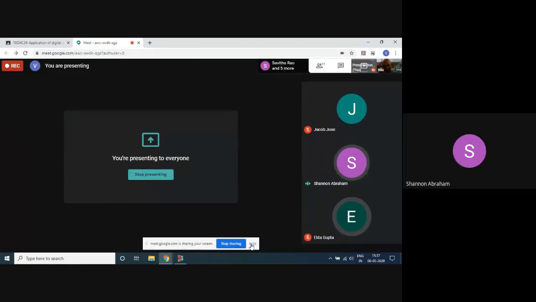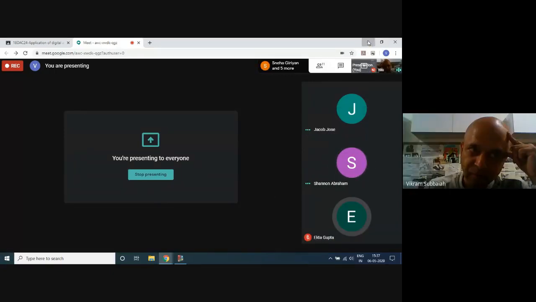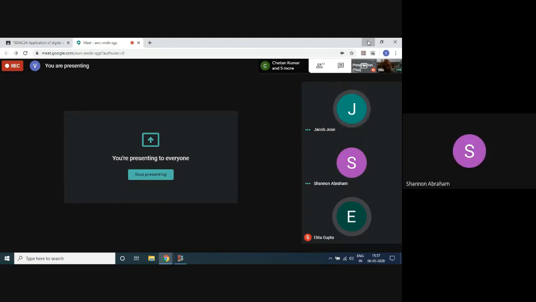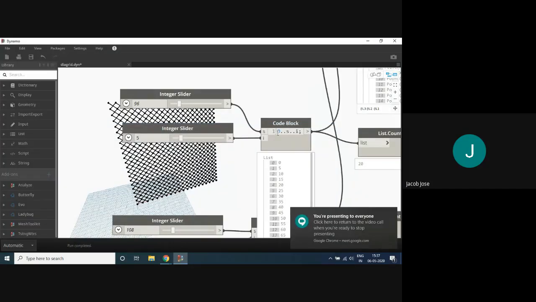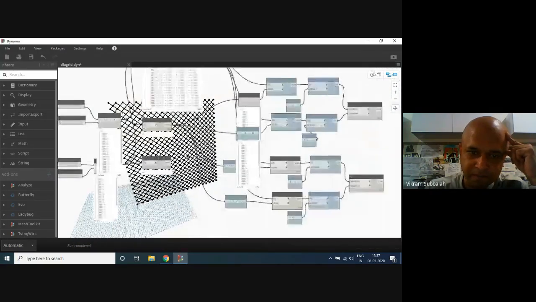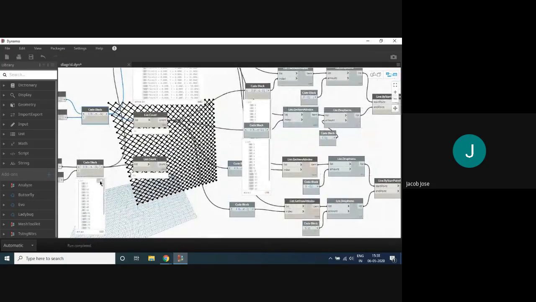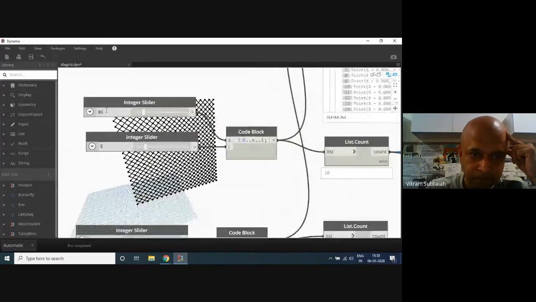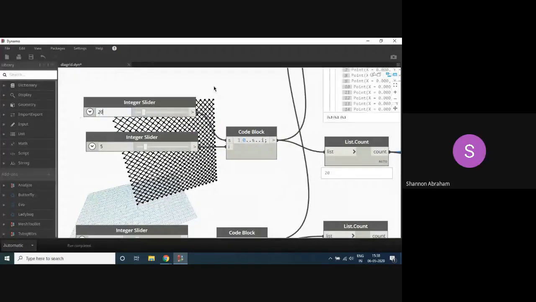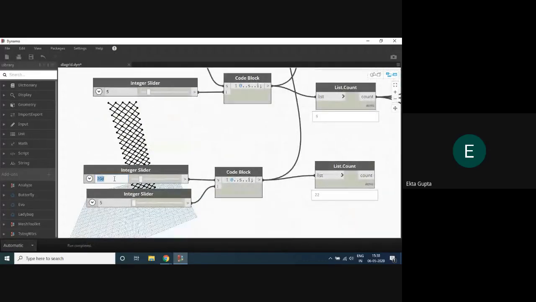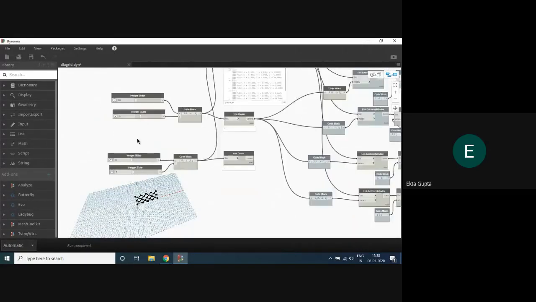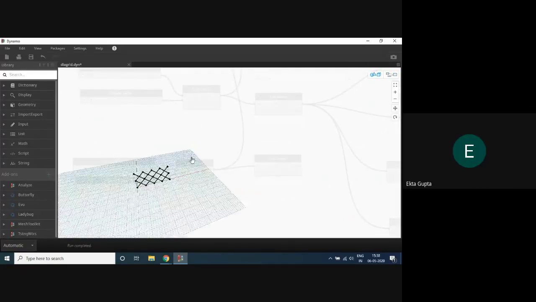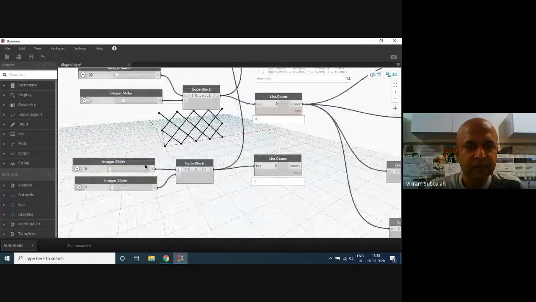How do you know which one to choose to change the lacing for? How to know which? Let's do from get item at index. From get item at index, is it? Code block we can understand, like what to minus and all. Okay. The list count. We've understood you've done the code block. After that, the list count you have considered, but that changes as per the integer slider, right? Yes. But how does it change?